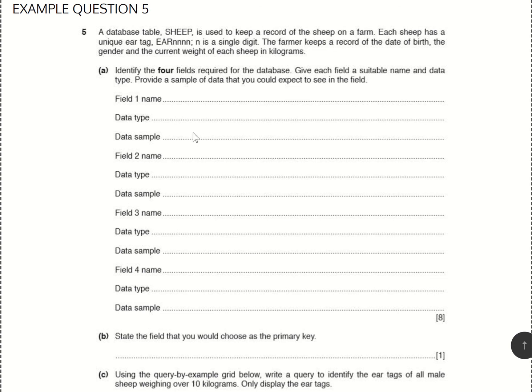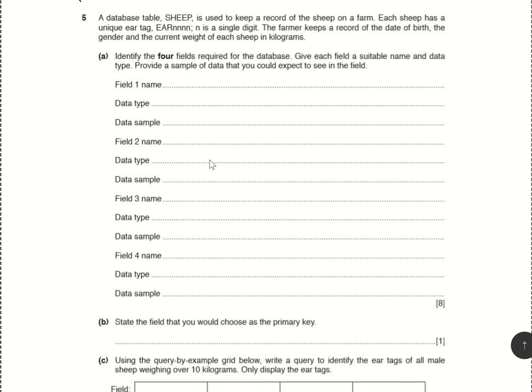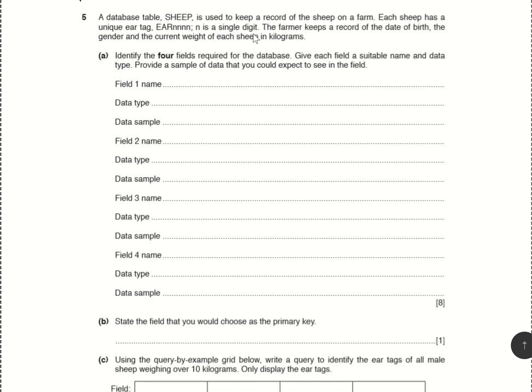What is the normal weight of a sheep? I don't know, could be like 50 or something, 50 kg.